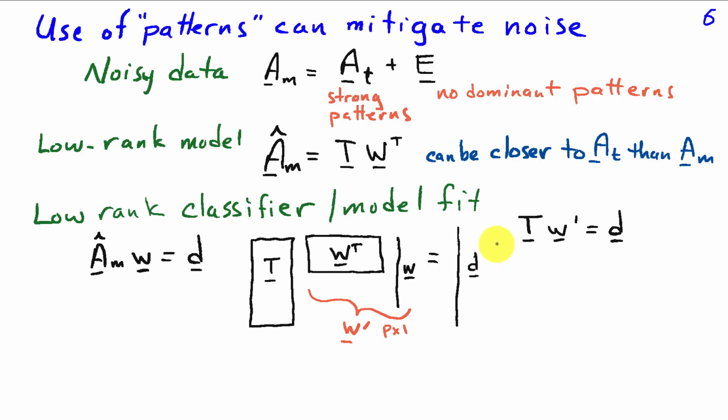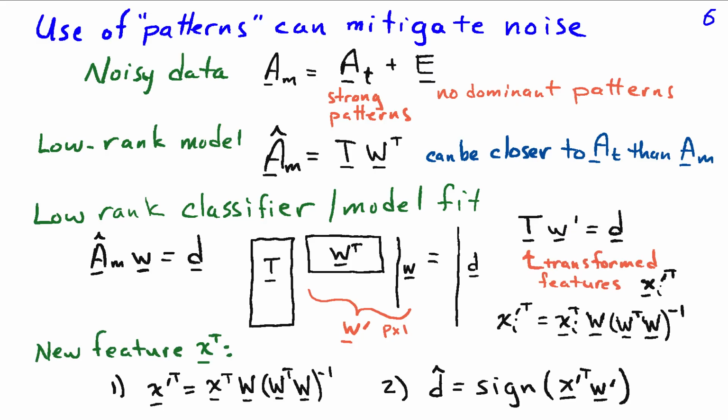One thing that we observe is that since W transpose is a known matrix, the product of capital W transpose and our m-dimensional vector lowercase w is actually a p-dimensional vector. We'll call that w prime. So I can restructure this problem to solve for w prime, and my least squares problem becomes T times w prime being equal to d. And we can solve that problem using straightforward methods of least squares. In fact, if the columns of T are orthonormal, as sometimes is the case, then this is a particularly simple least squares problem to solve.